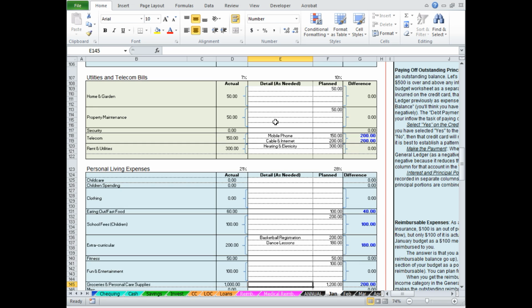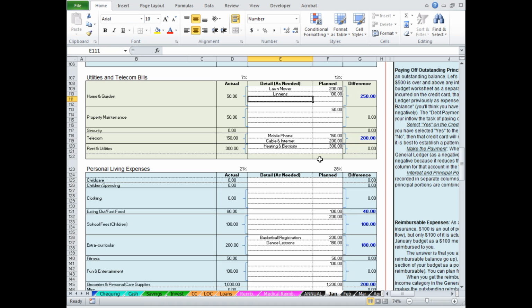So just as an example, let's say we had planned to spend $200 on a lawnmower and we had planned to spend $100 on new linens.